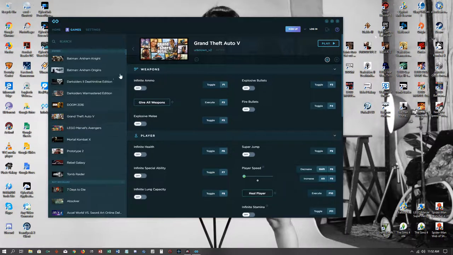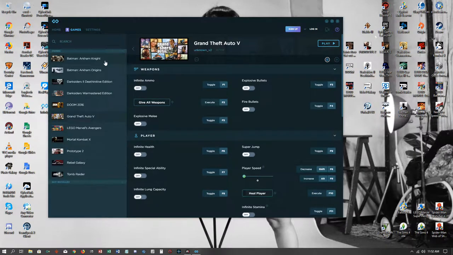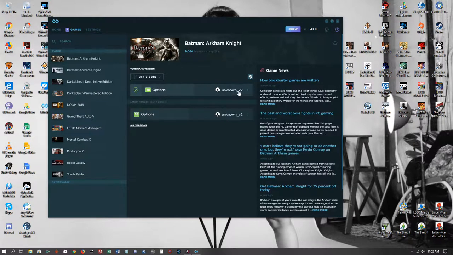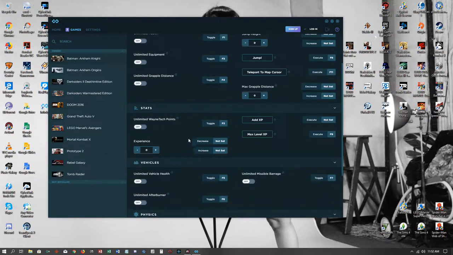But that's pretty much the same with most online games anyway. Let's close out that one. Come back in. Arkham Knight. I haven't used it with Arkham Knight. Let's take a look at what... It looks like it's the same author. You've got unlimited health, equipment, Wayne Tech points.